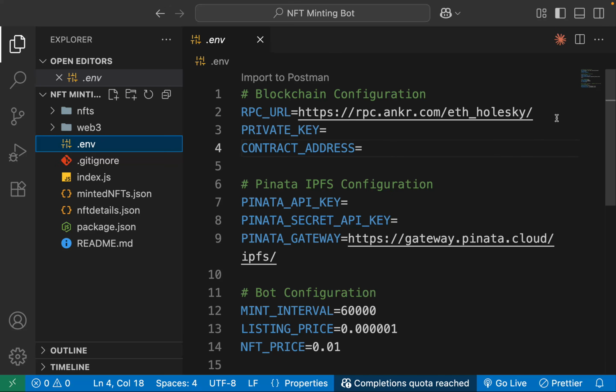Here we have to put our private key because our trading bot will use this account for minting. You have to give your contract address, NFT marketplace. You have to get your Pinata API key and secret key because we are deploying the NFTs and the metadata through the trading bot. You can do it by manual copy-paste, but why should you do that? So much work. So we are simply building that logic. It will automatically deploy, fetch it, and inject it in the contract.